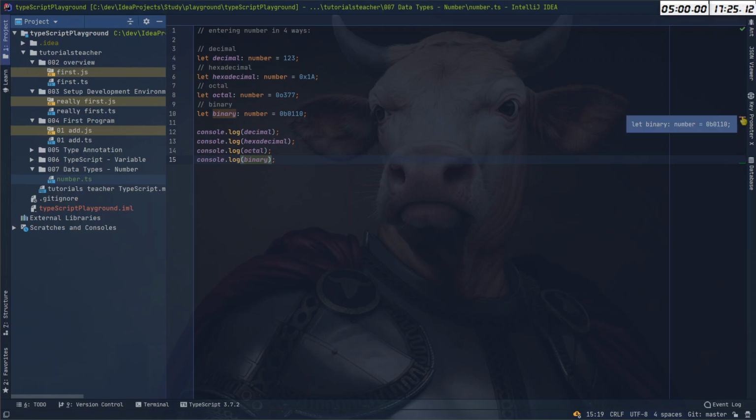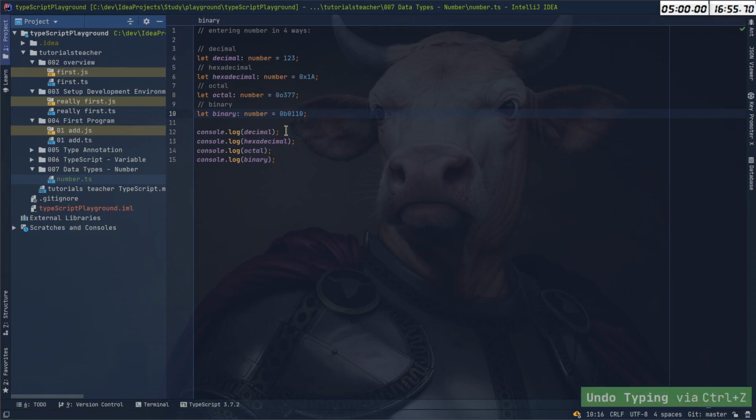What I want to do now is to compile it and see what the output is in a JavaScript file. I have a problem in here. Let binary, what is the problem in here? Tell me. Join subsequent variable declarations. I don't know what your problem is. Oh, it's just a highlight. It kind of looks pink. So what if I do this? This is red. Okay, so we have that.